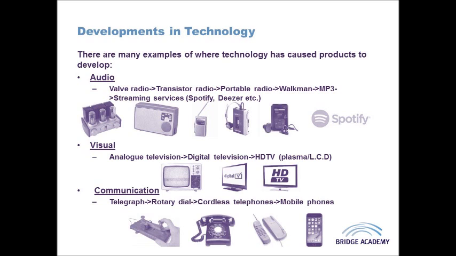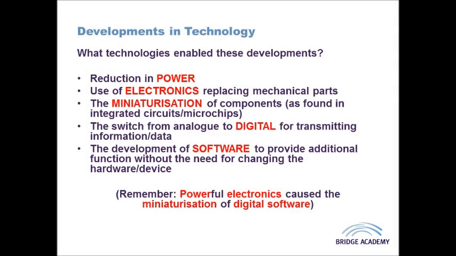Now, I suppose some of the key advances in technology have been in the area of electronics and later in the digital age. So in the 20th century there were lots of developments in electronics, and then we've moved into more of an information age where the internet has enabled many technologies. But in terms of thinking about how these things have changed, I like to break this down into 5 key points. The first is the reduction in power.